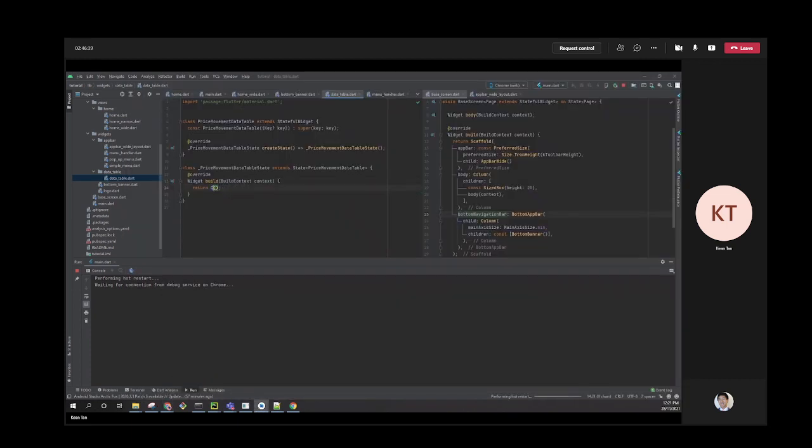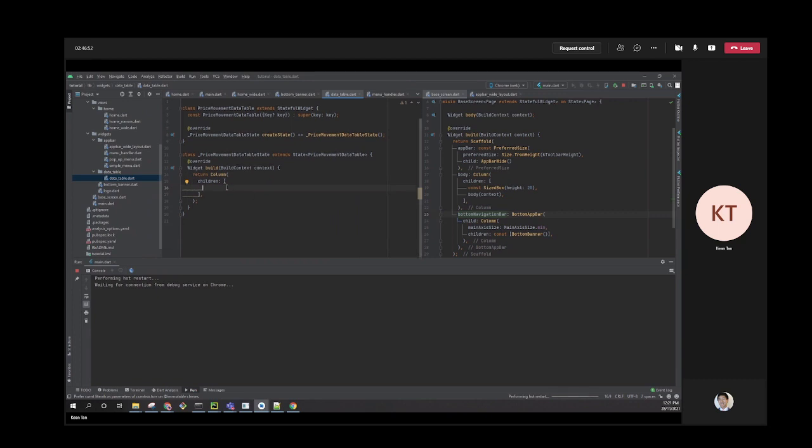And you can see the layout here is actually in a column. So we have to use a column widget. And you have to specify the children. And first, we're just going to do a title, and we need to have a space in between. So we use a sized box for that. And since it's in a column, we specify the height. I just give it 20. If you want it to be wider or higher, you just specify a higher number.